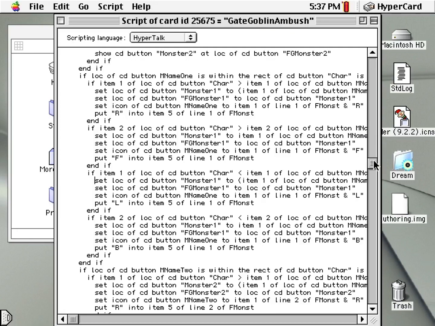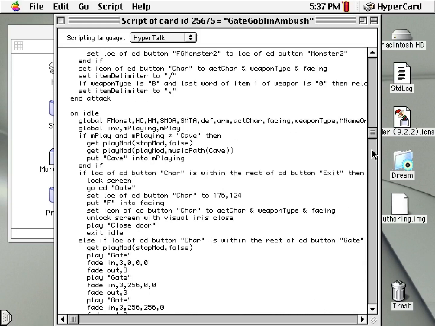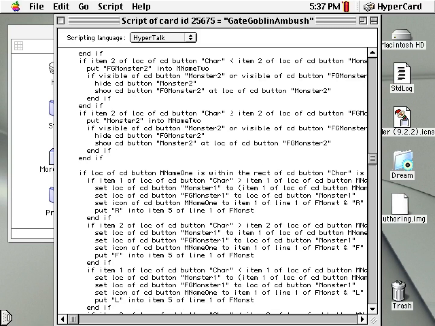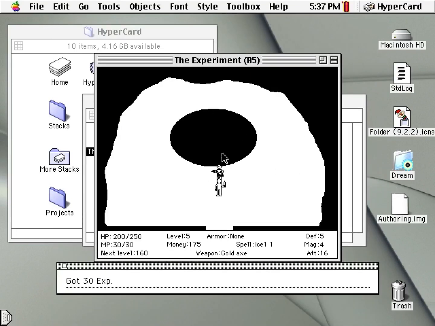Alright, I know what's wrong here. This is the exact same bug I had to fix in the simulator to get it to work. HyperCard has this weird system where if I want an array, it's actually a string separated by a particular character. That character is determined by a global variable called the item delimiter. So if I do that, let's see if that fixes it. Gate, goblin ambush. There we go, all fixed. Some place globally had set the item delimiter to something else.